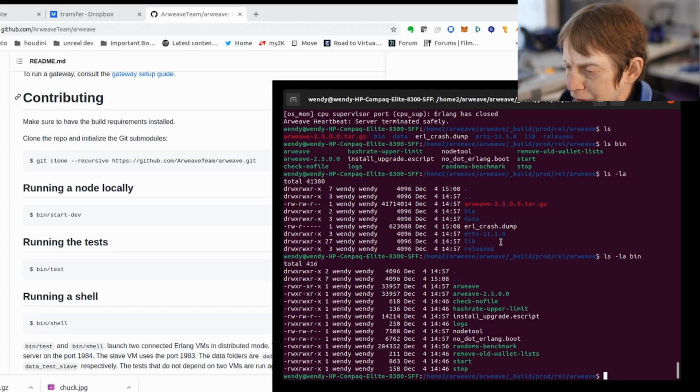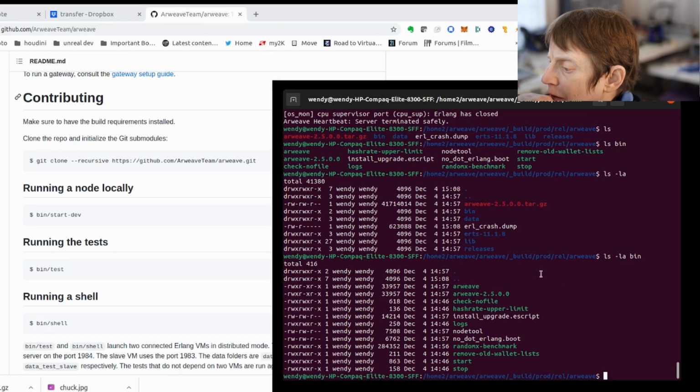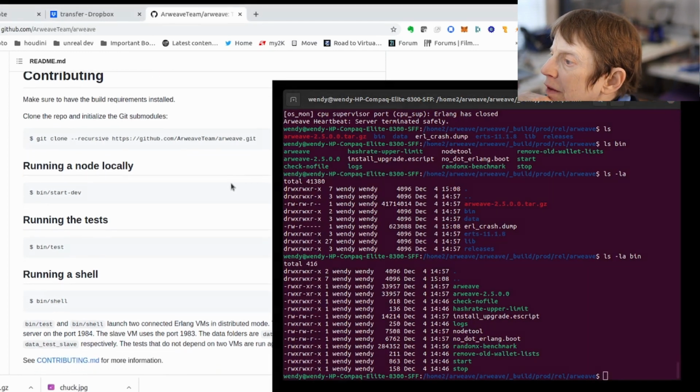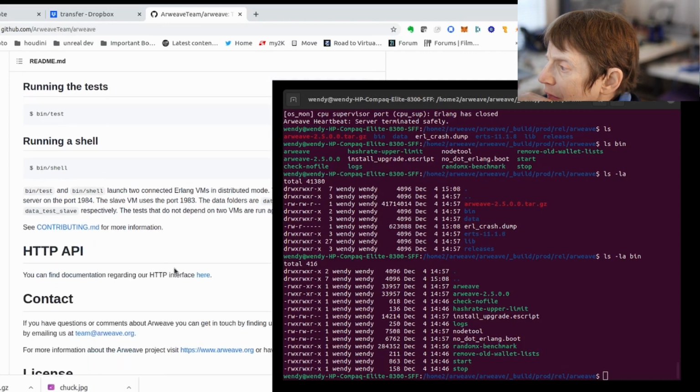But the instructions they have for starting up are not. If you read this here, it says you should say bin shell should do something, bin to connected Erlang. Oh.